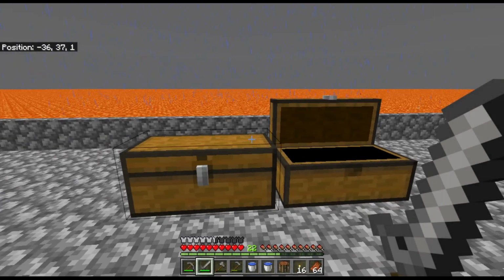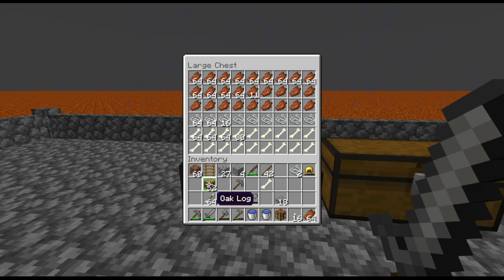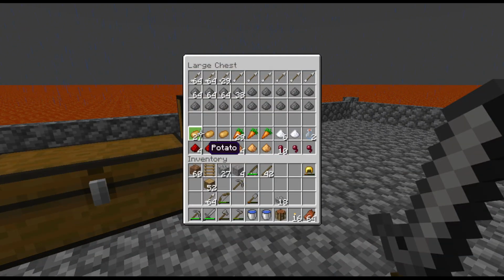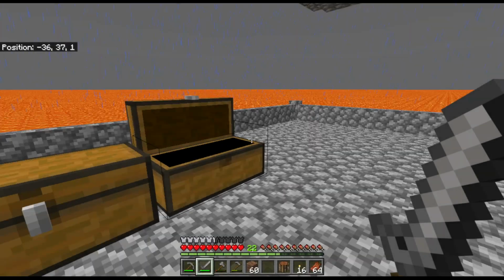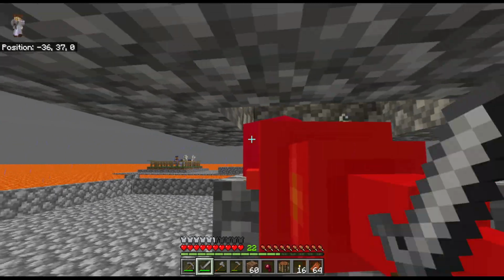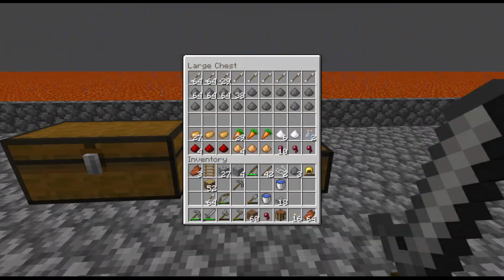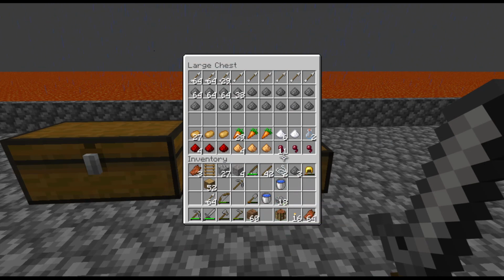Which brings me on to the next task of today, because I've had enough of eating rotten flesh. Yeah, not eating it anymore. We have got some carrots. We have got some potatoes. I have got all of this coarse dirt. Ooh, hi. Mrs. Witch, give me all your good stuff. Give me a spider eye. I don't need a spider eye. I've got, like, a lot of spider eyes.